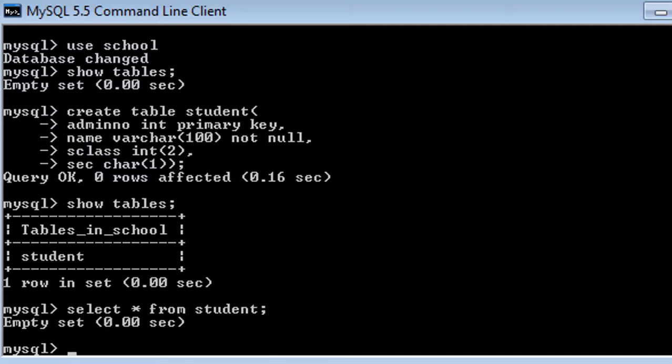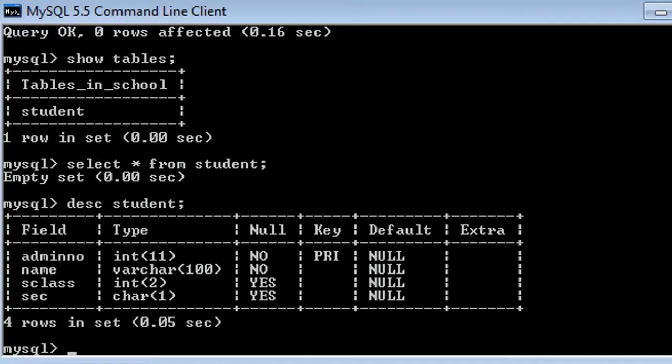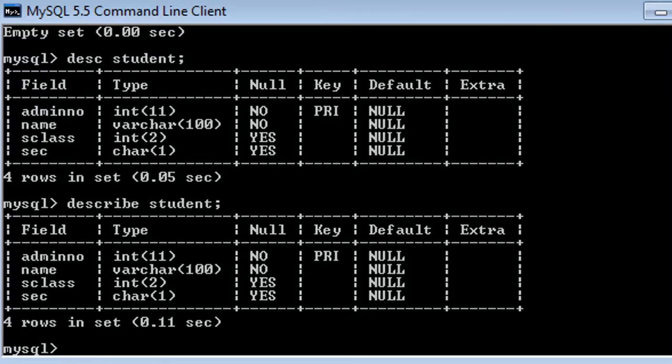But if you want to see the structure of this table, you can type the command desc and then table name, that is student, and then hit enter. Okay, you can also use describe student, and we are getting the same result. Here you can see my field names, my data type for the field name, and then null, whether we are allowing null or not.